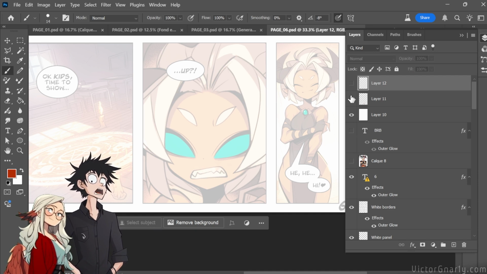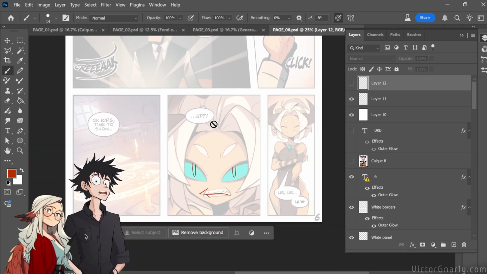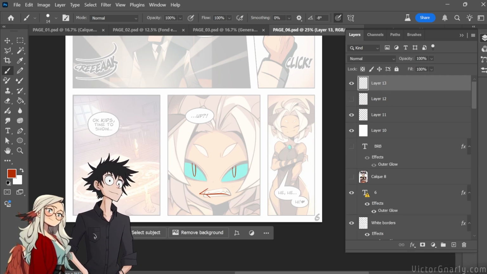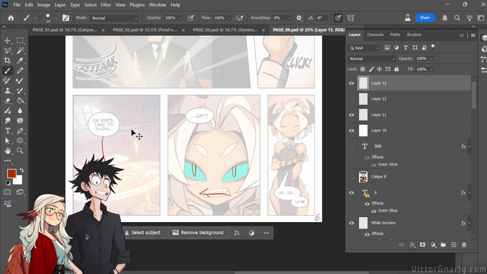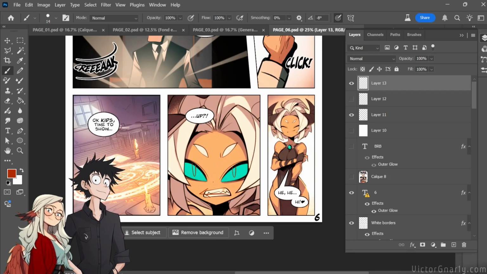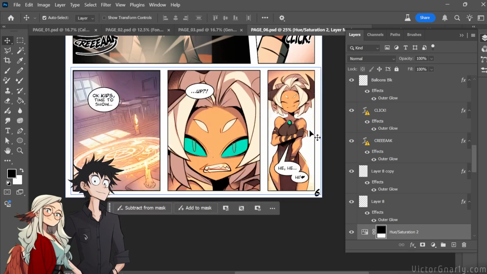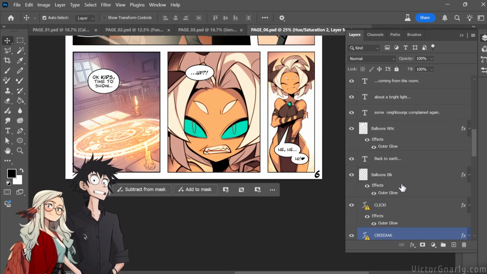But for now, I think this is fine. I'm more interested in getting her over to the other side, because I see her more as a silhouette that sits just below this speech bubble. So she would be something like here, and we would basically just get her to be a silhouette behind this panel. So let's go ahead and do that by getting rid of this and grabbing her from this panel here. Like I said, there are some hue and saturation, color balancing layers here.